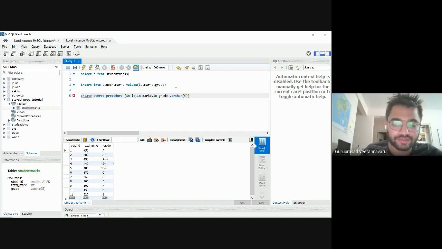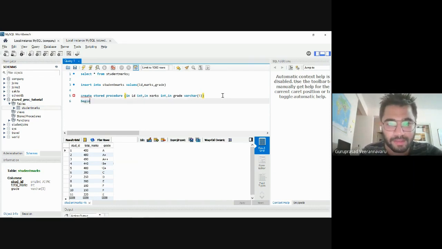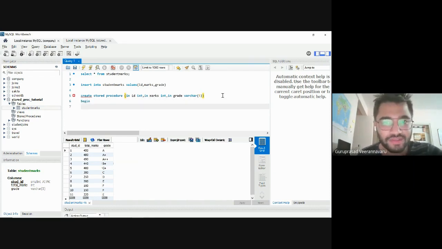Marks are int. ID is also int. So I do a create stored procedure like this, and then we do begin. Then we'll just call this. Then I say end.